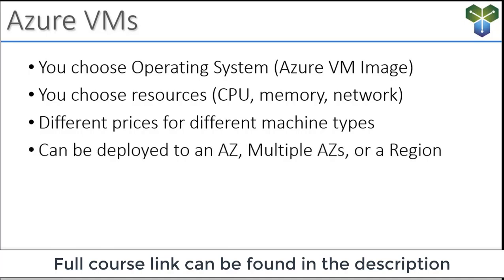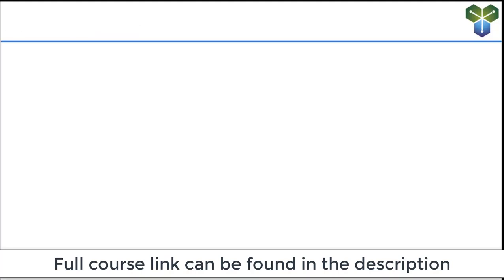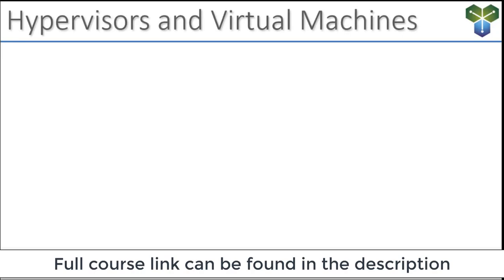The virtual machines that you deploy can be deployed to one specific availability zone, or they can be deployed across multiple availability zones, or they can be deployed in what we call a virtual machine scale set that will automatically add and delete virtual machines as needed. Those are concepts that we'll learn about as we progress deeper into this course. But at a basic level, here's what we end up with.